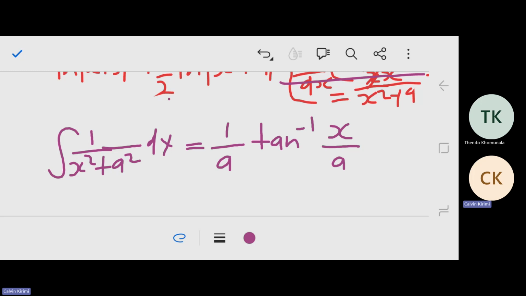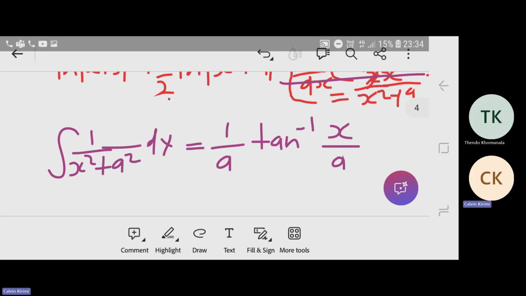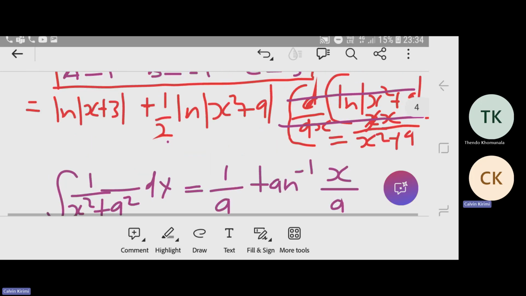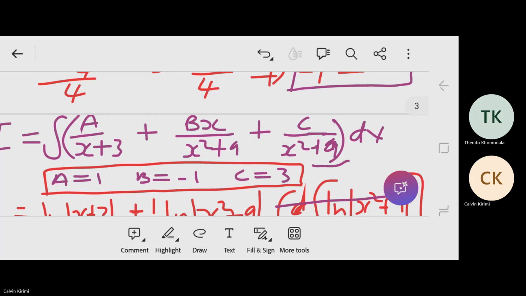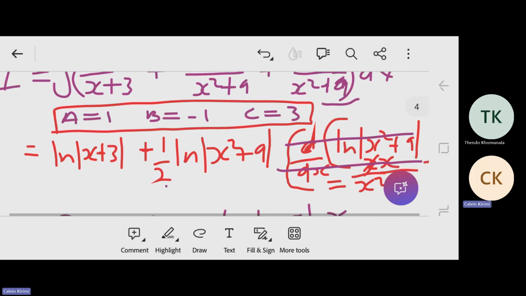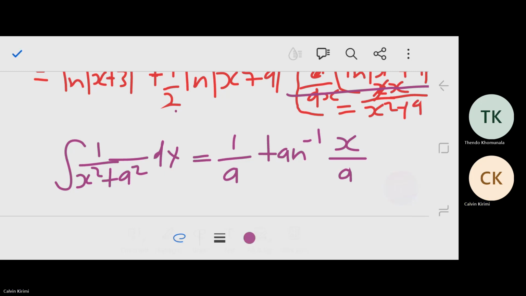So in that case, we want to equate it to the situation which we are having now. How are we going to equate this C, whereby it's 3? Where there is C, we are going to put it. So instead of writing 1, we are going to put a 3.